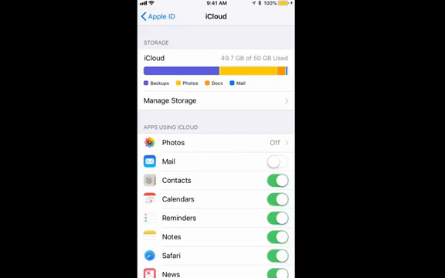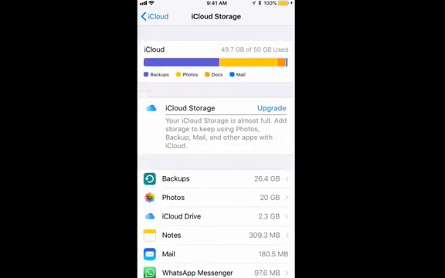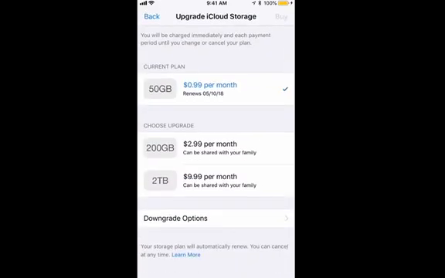Now, I have the colorful little bar here that's showing how much space I'm using of my iCloud. I've pretty much used it all at this point, and I'm going to give a tap of Manage Storage. Now, this is where I can choose to upgrade for more space. Just for the sake of example, I'm going to give the upgrade button a tap right there. Here are the storage plans. Yes, that's the change storage plan option.